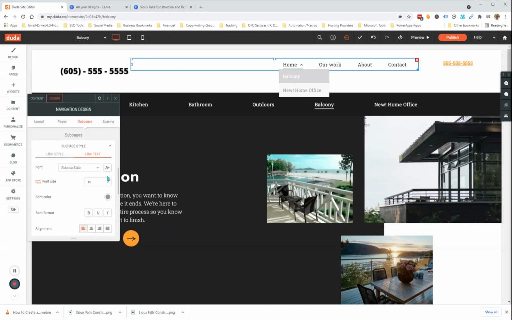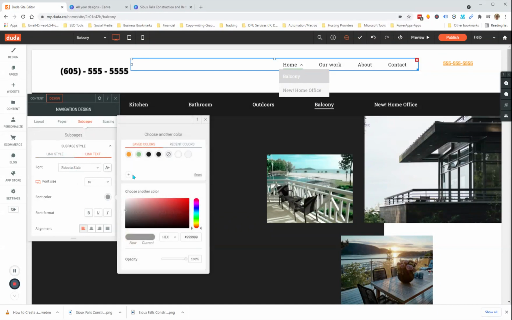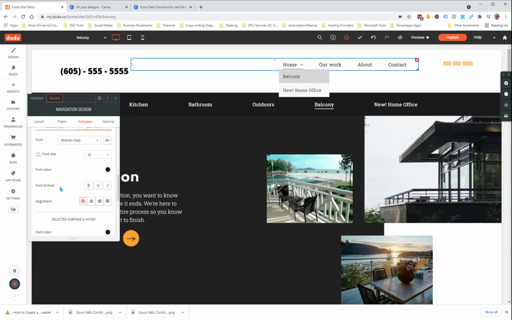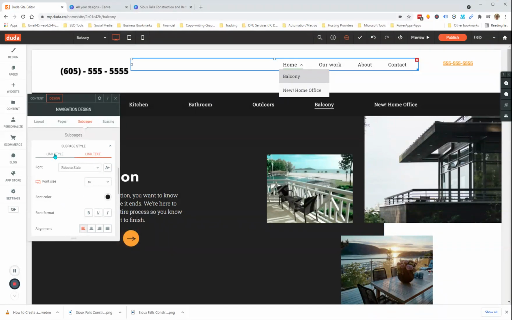Link text. By changing out, okay, we want it to be darker instead so it's easier to read. There we go. So we went from link style, this is what it looks like, to link text. To, okay, what is the actual text here? This is more like a Word document type of formatting, the link text, versus the link style is more of an appearance-based piece as well.